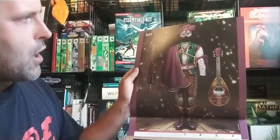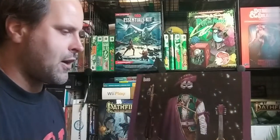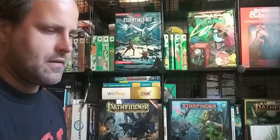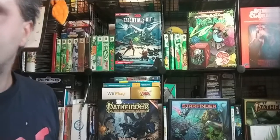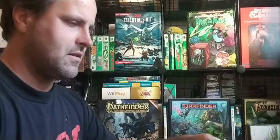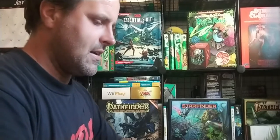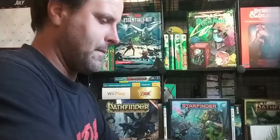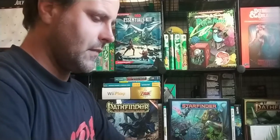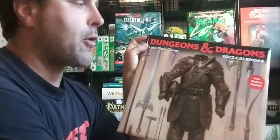Yet again, the bard is technically a troubadour. It's not a bard. Bards are something else entirely different in history and mythology. Bards are actually closer to wizards as a character in mythology, but more or less storytellers, documentarians of history and culture. So, less pretty performative art and more like library nerd.